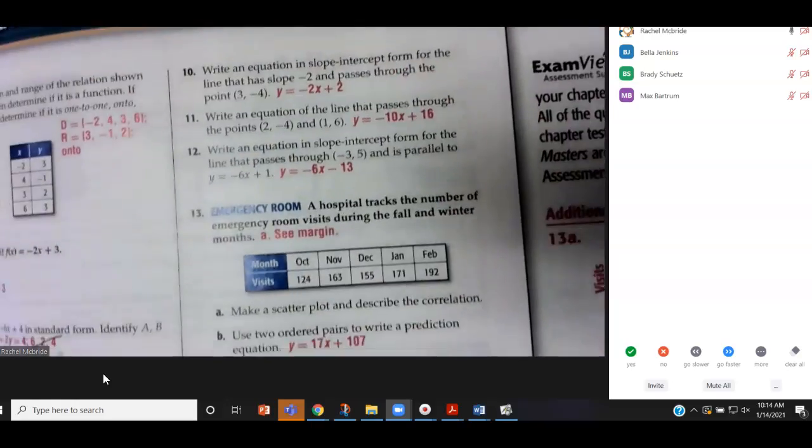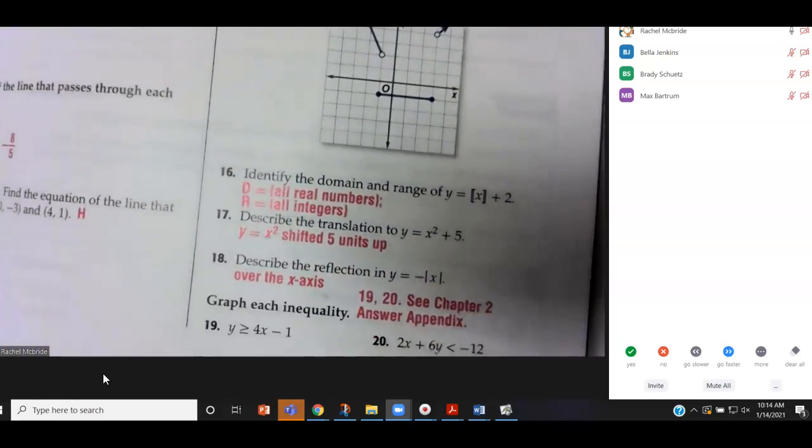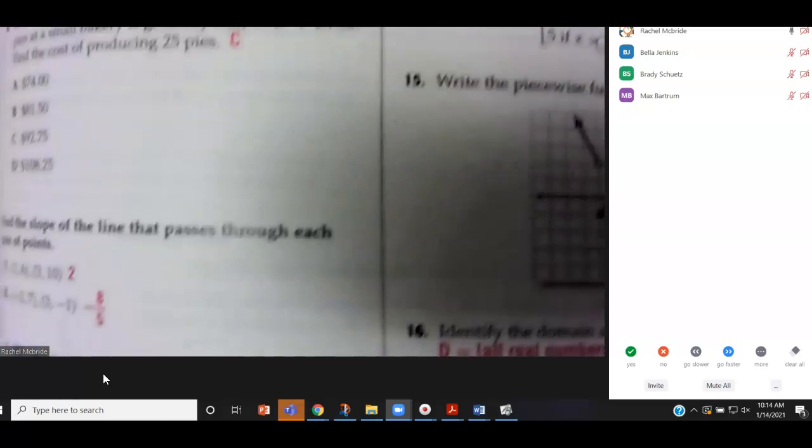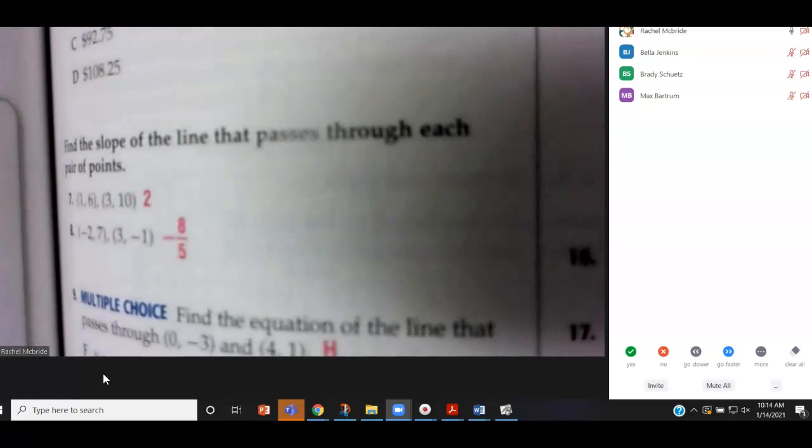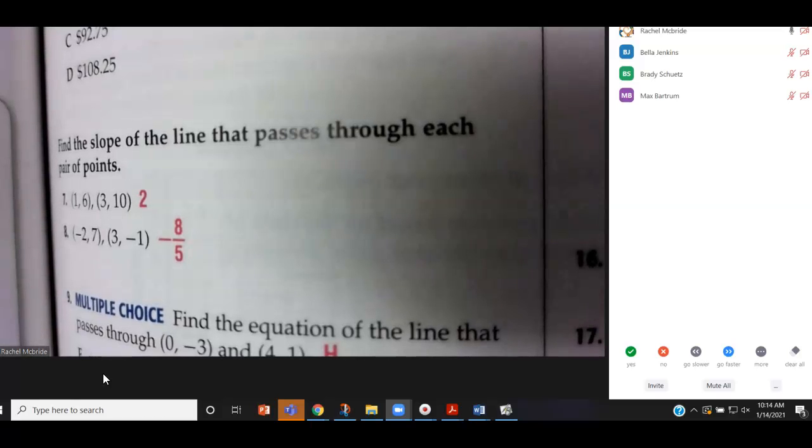So, I did not have you guys do the Chapter 2 practice test, but if you think you need more help, I actually sent and created the answer key to that and posted it. So anybody looking to do extra problems or study tonight can use the Chapter 2 practice test I posted.